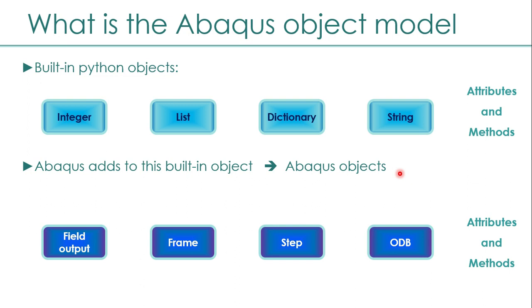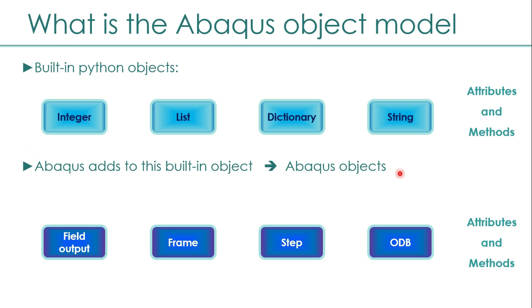One of the subtle differences between Python objects and Abaqus objects is this. With Python objects, you can directly use an integer object. You can directly create one integer and assign it to some variable. Similarly, you can create a dictionary or list. There is no interconnection. You can use these objects standalone, separately. These objects are different from one another and also independent from one another. But in the Abaqus object case, you cannot access these objects directly. For example, if you want the field output object, you cannot access it directly. You cannot ask Abaqus directly to give you a particular field output, a displacement field output or something.